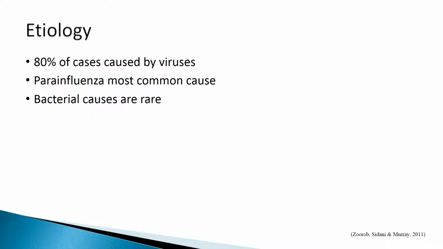Some other viruses that can occur in young children are enteroviruses, human bocavirus, influenza A and B, which is a good side note for your education later to advocate for the flu vaccine. Also respiratory syncytial virus, RSV, rhinovirus, and adenovirus. And the other 20% of causes are rare bacterial causes, but if you do see this, it can be diphtheria, which most children are vaccinated against, and Mycoplasma pneumoniae.